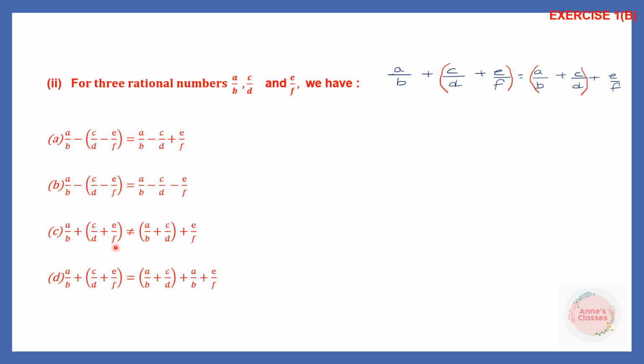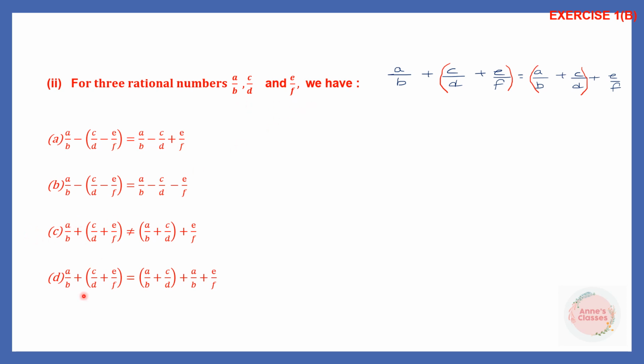Here we have a group. That means this is just like this. The only difference is, look at this. It says it's not equal to. So here it says equal to. So if it is an associative property, it should be equal to. But here it says not equal to. So C cannot be considered as an option, as an answer to this.